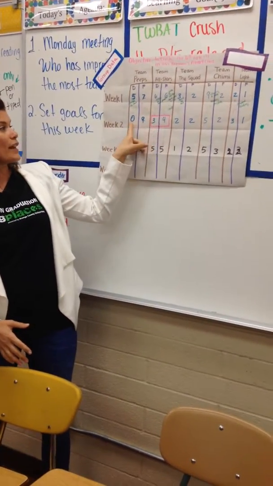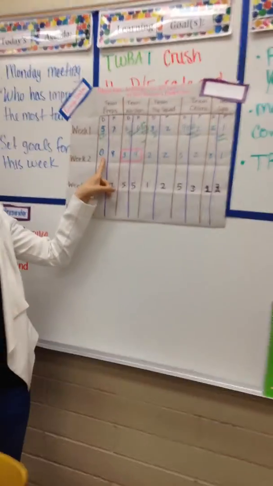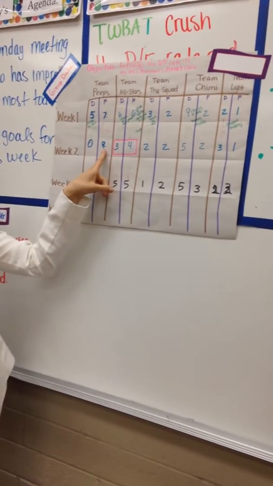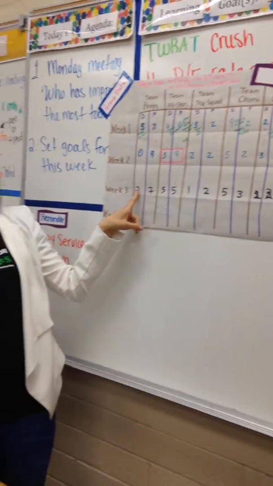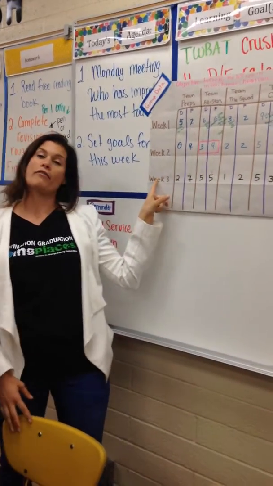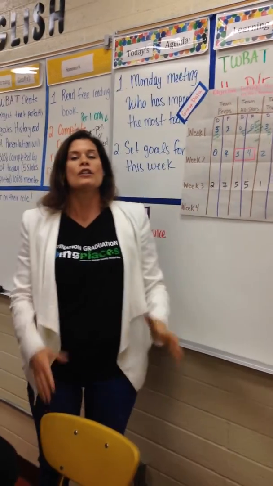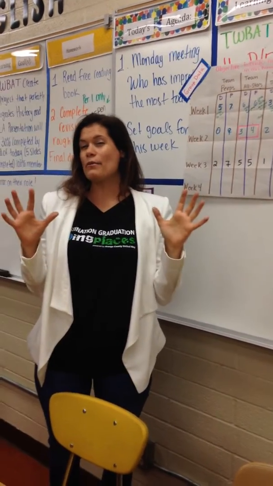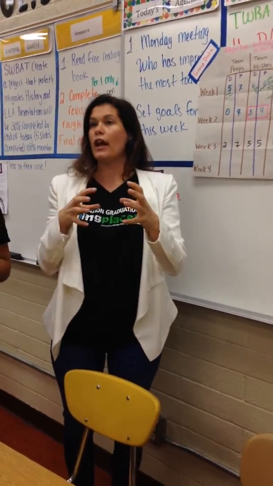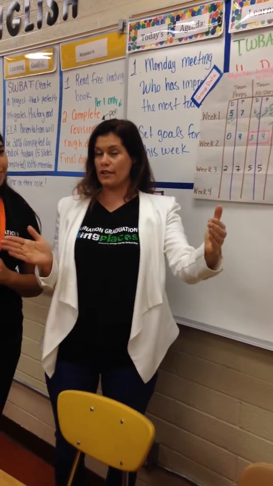Like this group right now, they have actually completely gotten rid of their Ds last week. They did add some Fs, but this time they actually moved those Fs over into their D column, and then they'll slowly move those off and hopefully to the C. So I have my students really focus on those grades through their tutorials, through studying, and I have them work in teams that actually help to support each other for four weeks. So they stay together, same tutor, same group, and they actually are working on completely crushing their DF rate. So we're working on it. It's something that's new, but we're trying it.